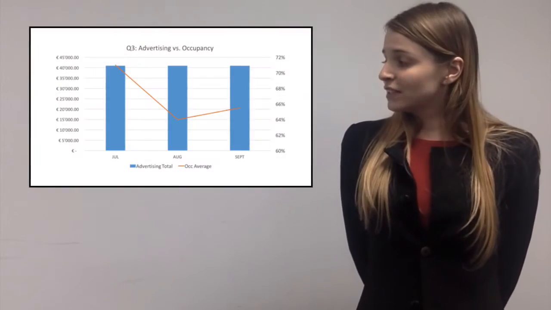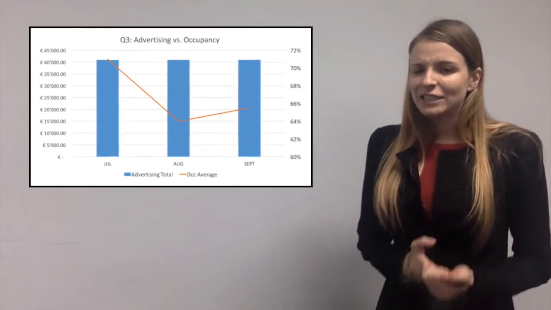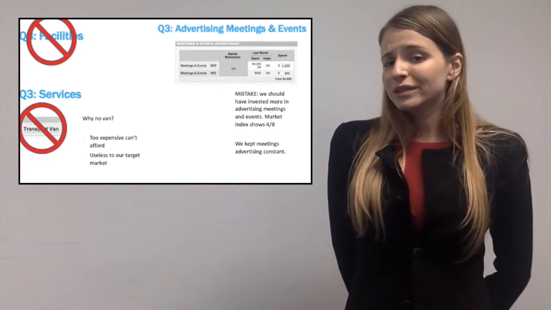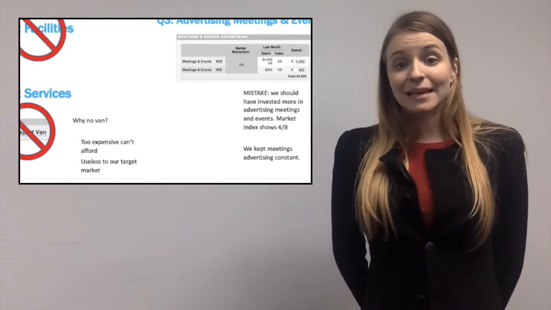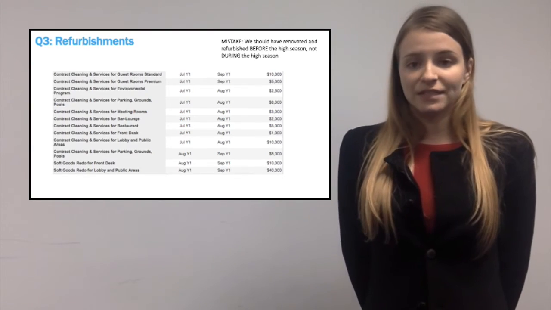quarter, observing the occupancy going down as an effect of the high rates that we set in order to match the high season demand. There were no more affordable facilities to invest in, and in regards to the services, we bought everything except for the transport van. MINNC's investment stayed the same, being positioned fourth in regards to the amount invested in our competitive set.